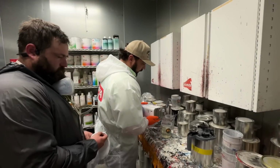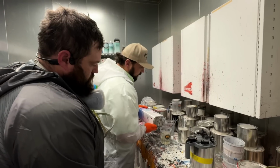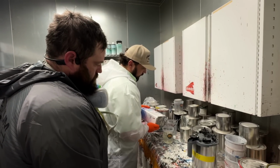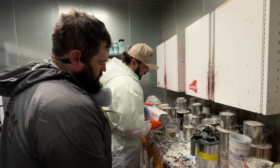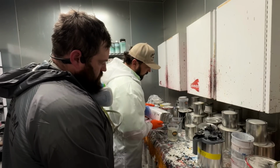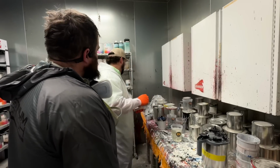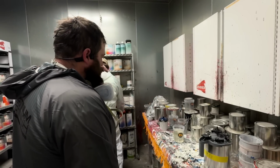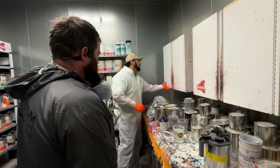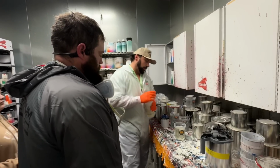If you're looking for a clear coat that you want to cut and buff and have it go like butter, this is not it. This is designed to get really hard. It's very durable, chip resistant, scratch resistant. But here, we buff it, and we just have to put a lot of work into it to get it to where it needs to be. We are going to accelerate it a little bit. Just a little.